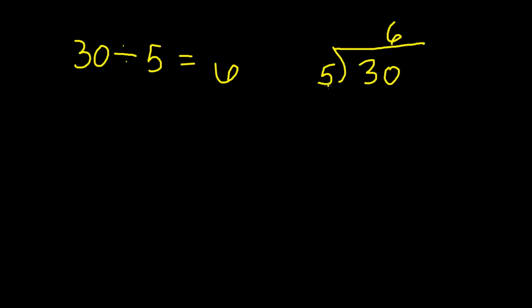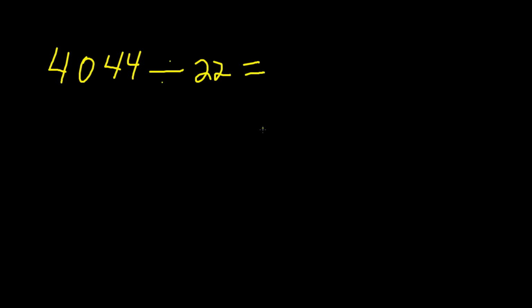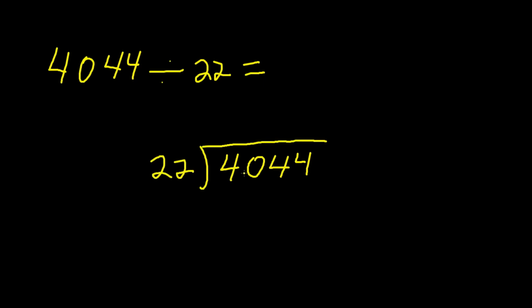Review problem B. It's a much larger number. Let's get this one out of the way so we don't get confused. It has 4,044 divided by 22. Now this will be really difficult to do here, and it's not one of those in your multiplication tables or one that you're normally going to have memorized. So let's write it out this way: 4,044 divided by 22.